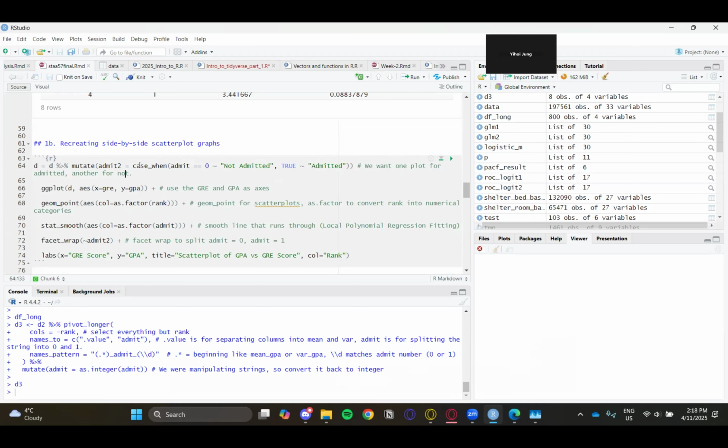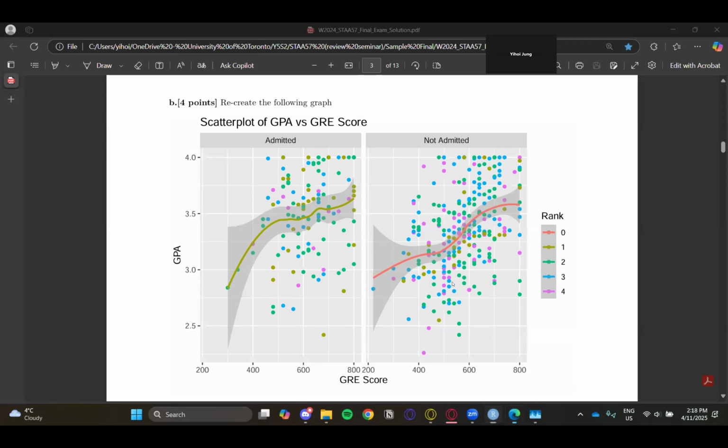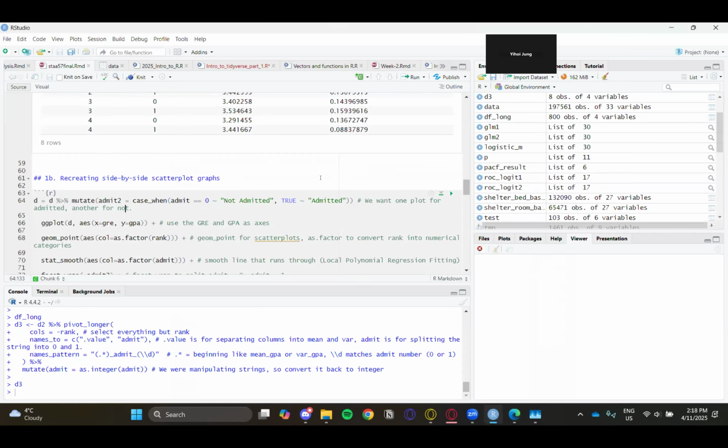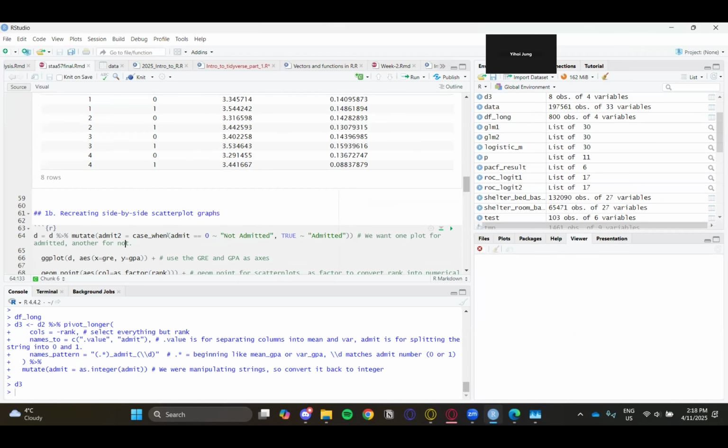So what we do here is we want to split it into ones that are admitted and not admitted. And here's where we use the case when function, splitting admit equals 0 or admit equals 1. And so we do that right here.